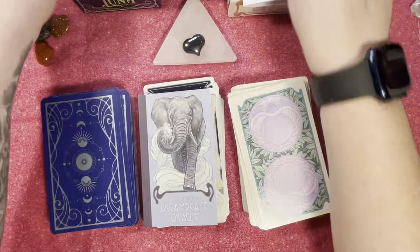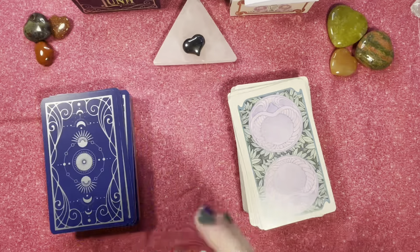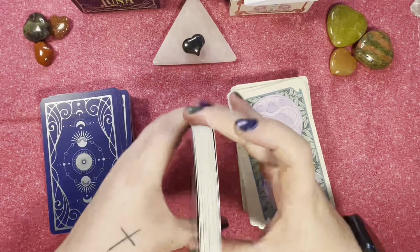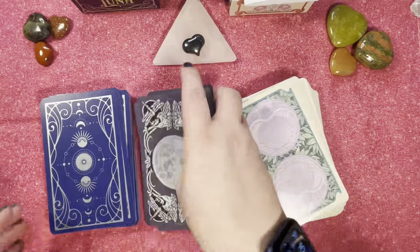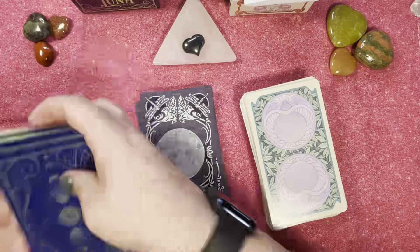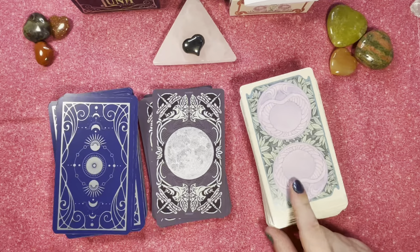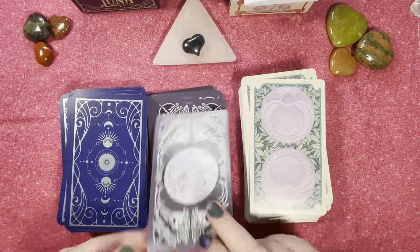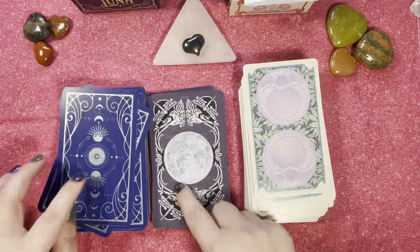Setting guidebooks aside, let's look at our decks. I thought we'd look at the two tarot decks side by side. This mass market one is not edged, and this one is also not edged. But the indie luna edition is edged — look at that shimmer! Right off the bat I enjoy the luna backs. This one's got the foil and shimmer, and I think these go really well together.